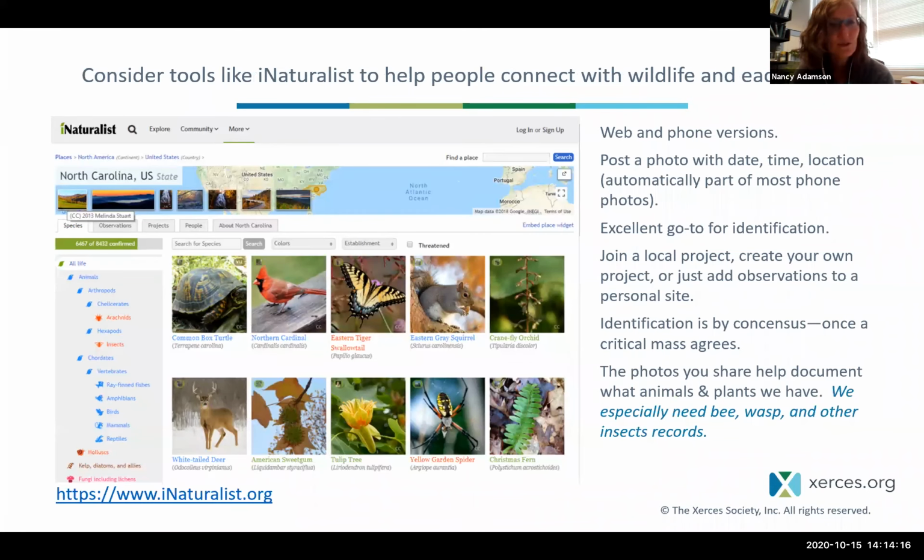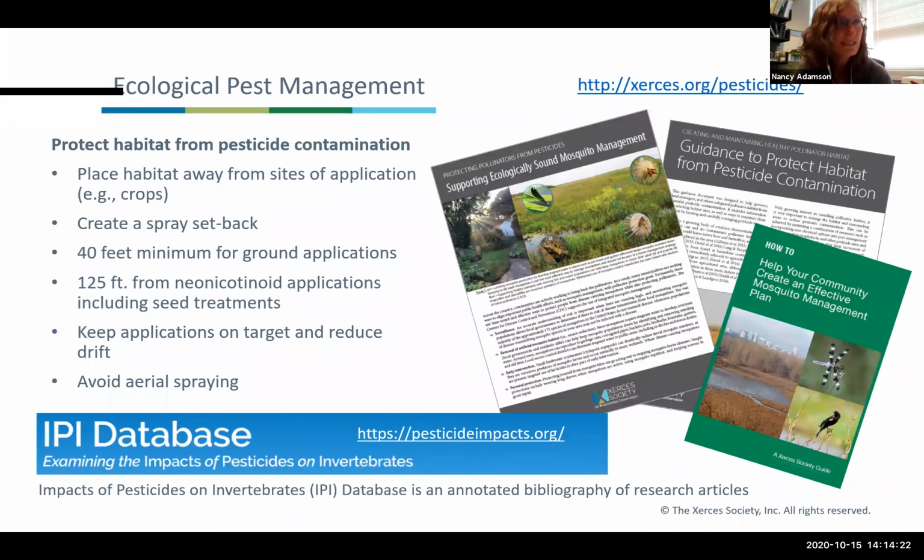So here's the iNaturalist tool. I'm not going to talk about that right now, but it's a great way to connect. Xerces has a tremendous set of resources that are more and more specifically for home gardeners, including this one, supporting ecologically sound mosquito management. One thing that I think deserves a lot more attention is this wonderful database, the IPI, which stands for Impacts of Pesticides on Invertebrates database.